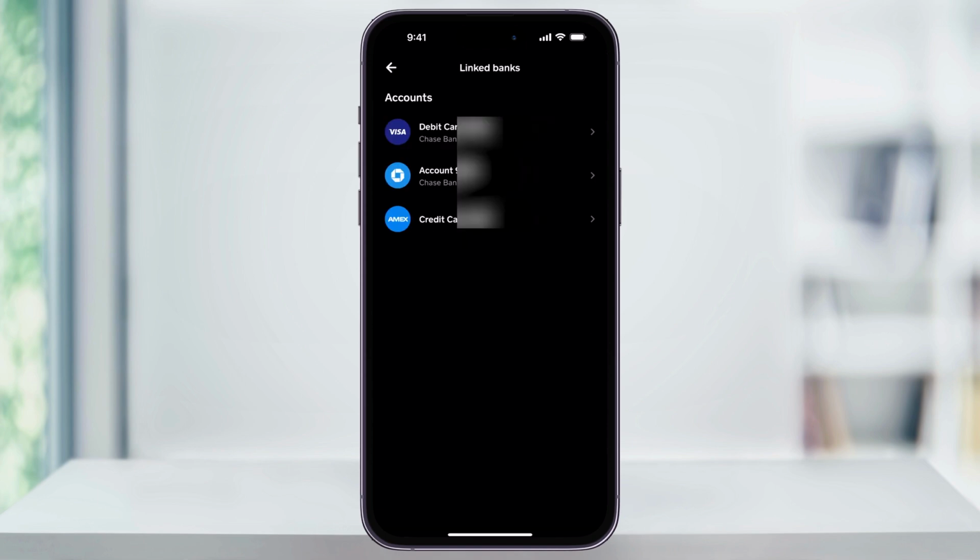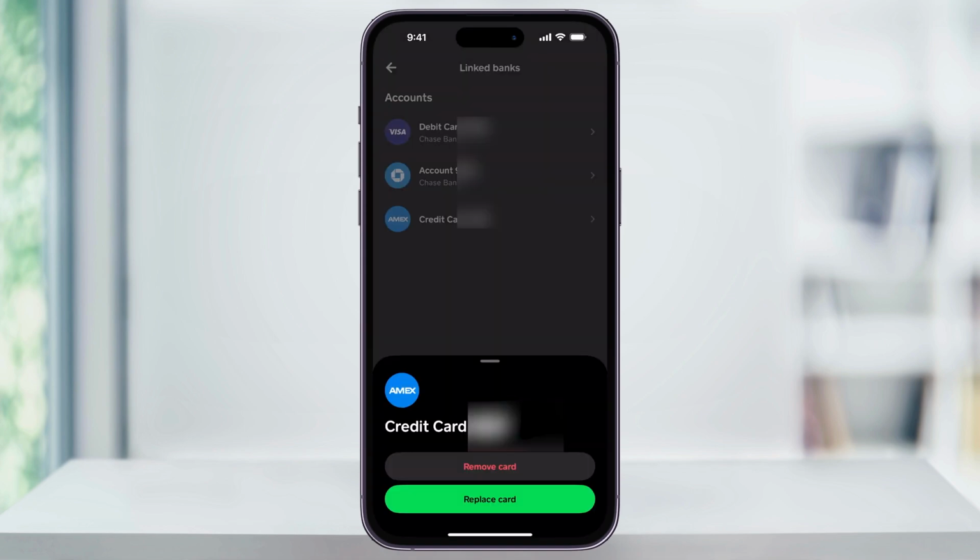This menu is going to show you all of the different payment methods that you've added to your account in the past, like our debit cards, our credit cards, and any bank accounts. If you ever want to add, remove, or replace any of these, this is going to be the section where we'll do it. In this example, let's go ahead and remove this credit card that I have here at the bottom. Tap on the card that you want to unlink, and you'll get a pop-up with a couple different options.